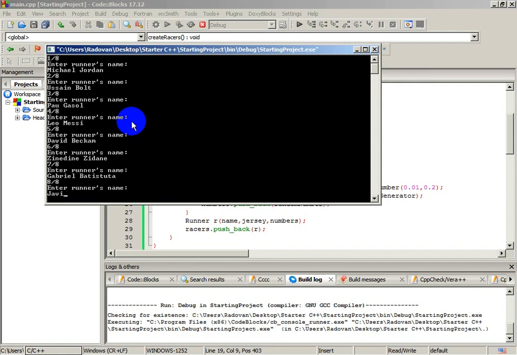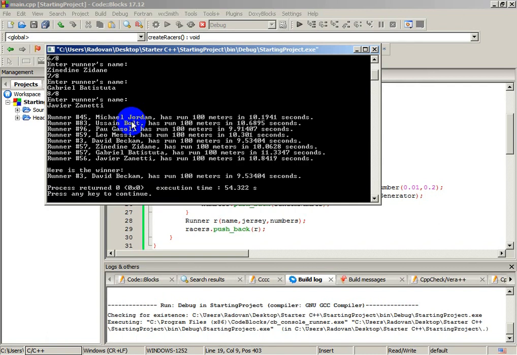We can type Javier Zanetti, and as you can see, who won?